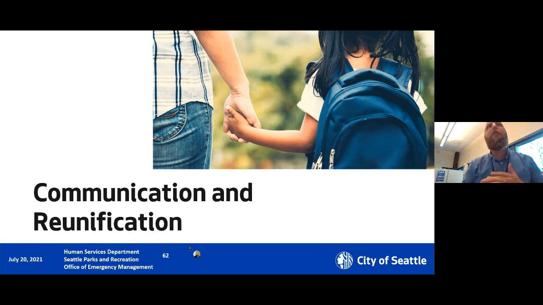So I just wanted to close by talking about some key preparedness points. Jill did a good job talking about the importance of being able to shelter at home and the benefits of being able to shelter at home if you have that option and you can have the things you need there. But we also want to highlight the importance of communication and reunification.